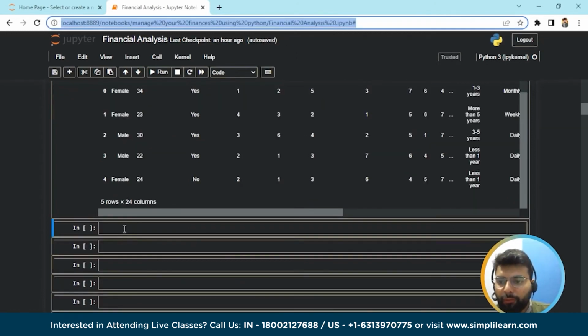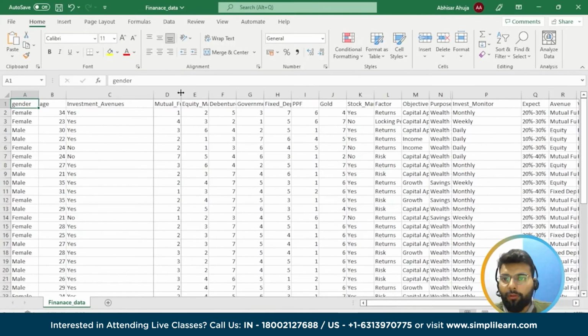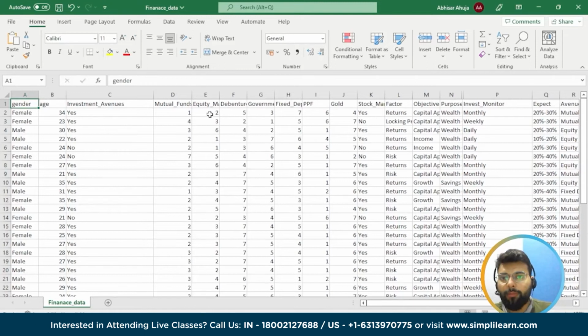Now we will drop some columns from the sheet, and to drop them we will write a command, that would be df, in which we have stored the sheet, the df variable, and inside that we will write the command drop. Inside the circular braces we would write the columns we want to drop: mutual funds, equity market, debentures, government bonds, fixed deposits, ppf, gold.